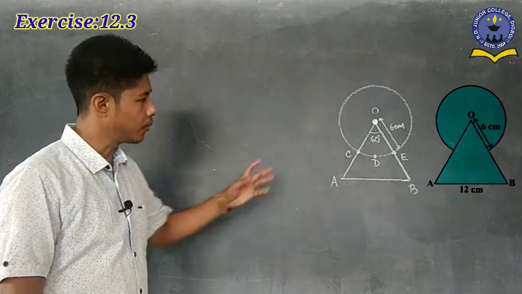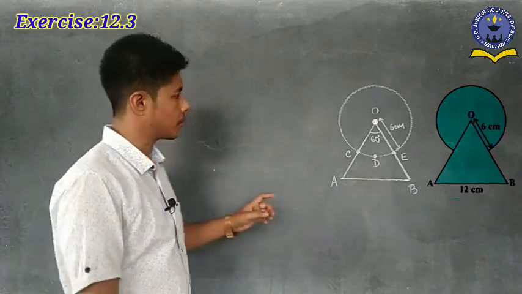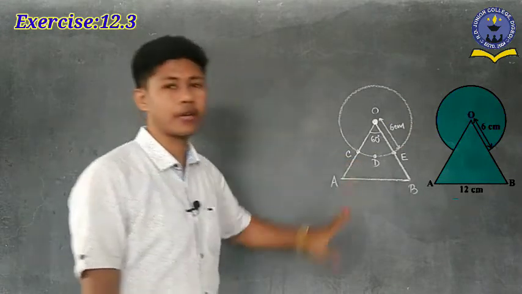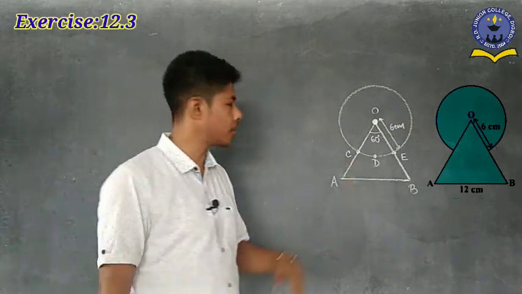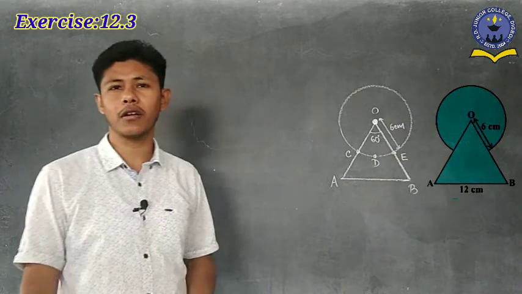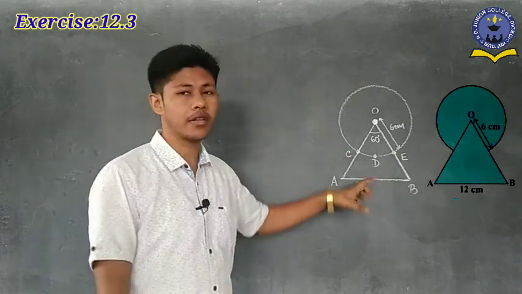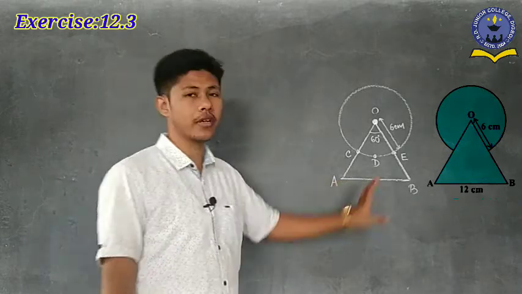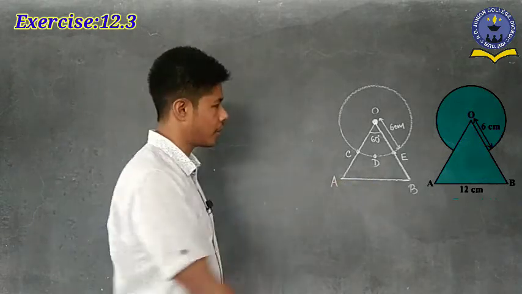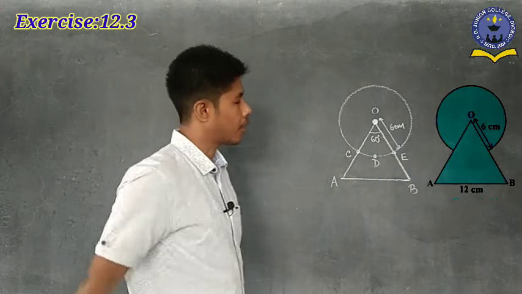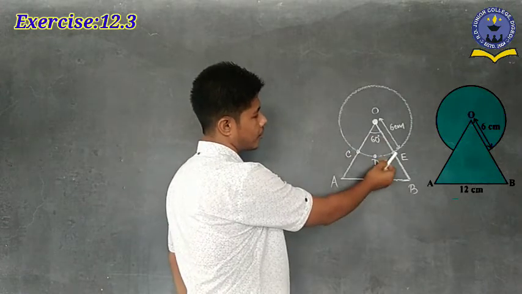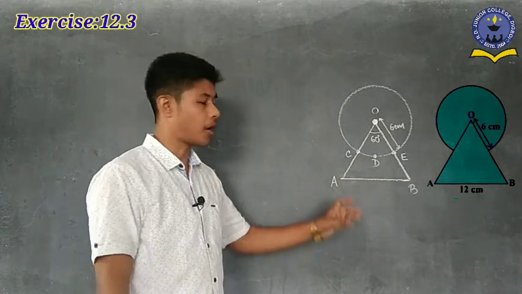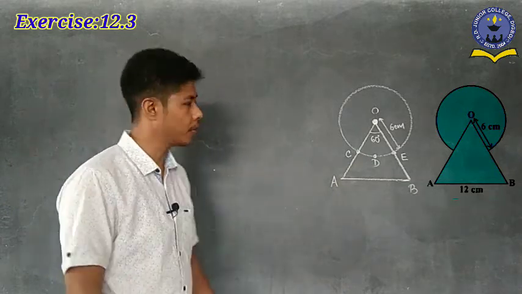To solve this question, first of all we have to see here. This one is a circle and another one is a triangle. And the triangle is an equilateral triangle, all of us know, that means all sides are equal. And in case of an equilateral triangle, each angle is how much? 60 degrees, isn't it? So that's why 60 degrees is already written here. Now again, the radius is given. The radius is how much? 6 centimeter.